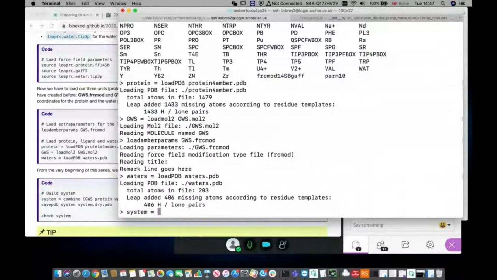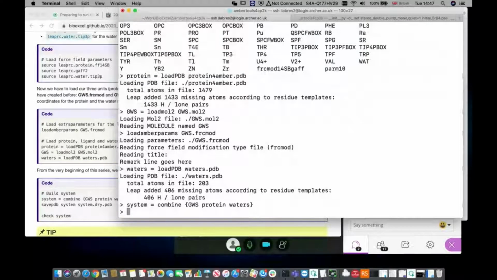Let's call it system, and we are going to combine the ligand, protein, and the waters. So we'll save a PDB with all this system combined. So savepdb is the command you need to write a PDB, and we're going to write system_dry.pdb.